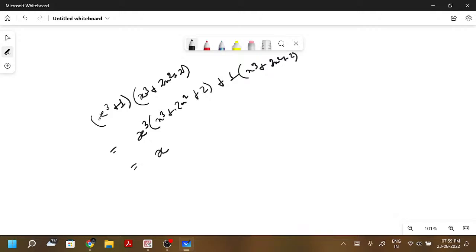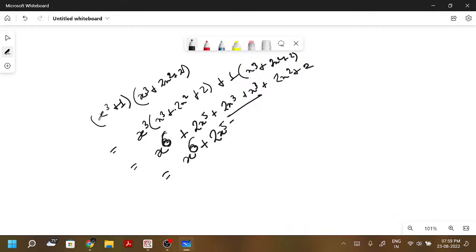This should be x to the power 5 plus 2x cube plus x square plus 2. So this gives x to the power 5 plus 2x cube plus x square plus 2.